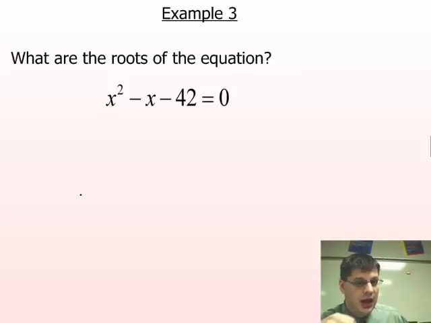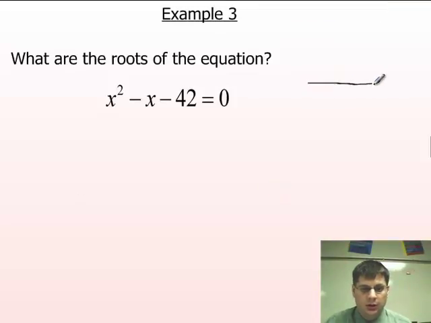This has an equal sign. It's an equation. And the first thing we want to do is make sure it's equal to 0. If it's not equal to 0, then make it equal to 0 when you're solving. So look for the key words. There's a difference between just factoring and solving, and I'll point out those differences as we go along. We'll start off by looking for factors of negative 42 that will multiply to negative 42 and add to be negative 1.